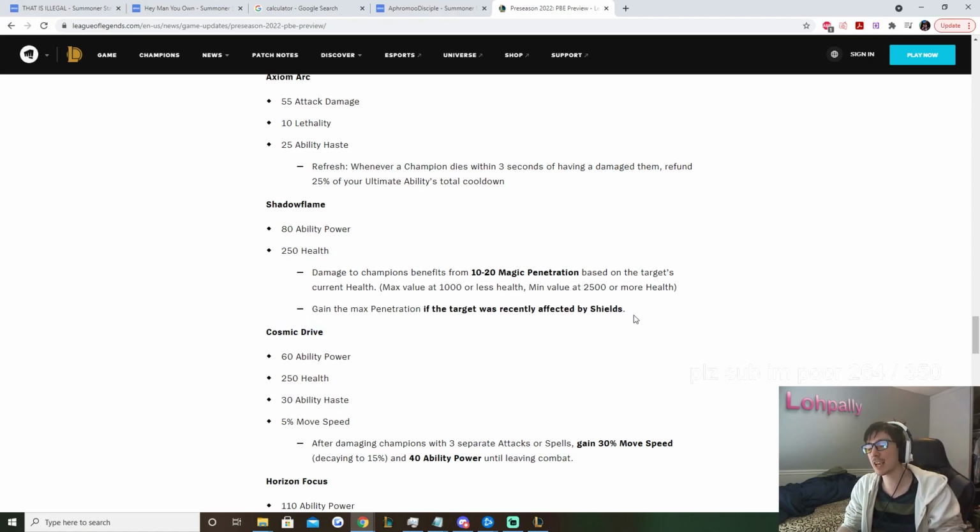Oh, this is like that anti-shield item that people told me about. But it's not, though. I don't understand. Why did people tell me that this item was like Serpent's Fang? This isn't like Serpent's Fang at all. It just gives you spell pen, and then if they got shielded, it's just more spell pen. Serpent's Fang literally cuts incoming shields by 50%. They are not the same at all. They don't even come close to the same power level.